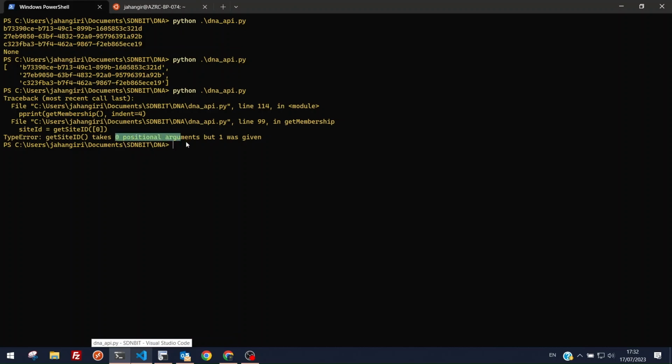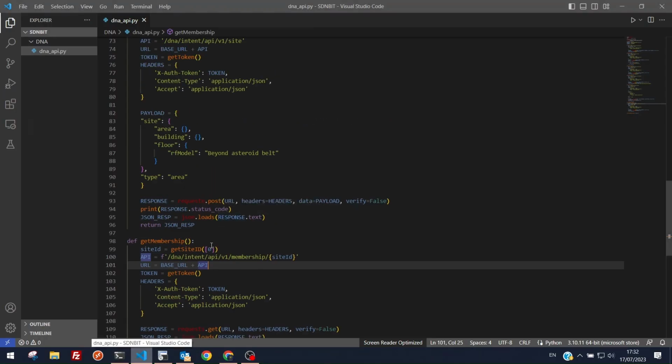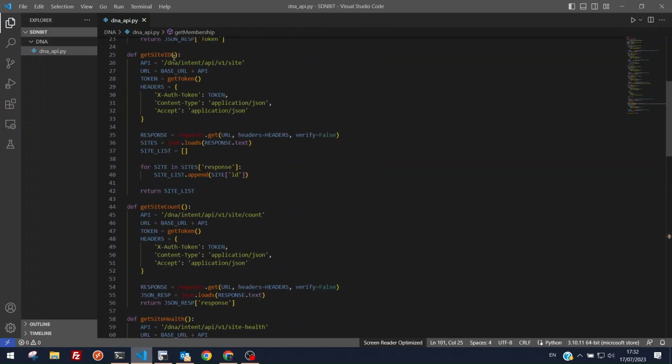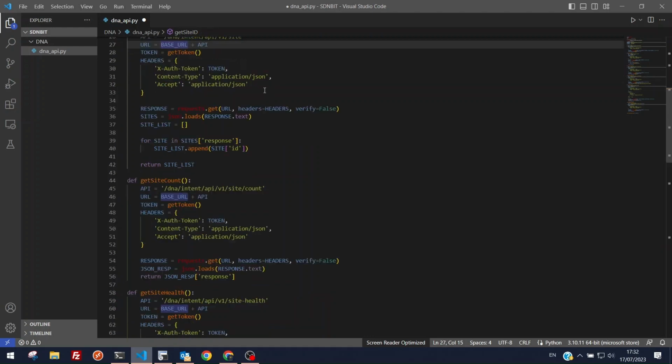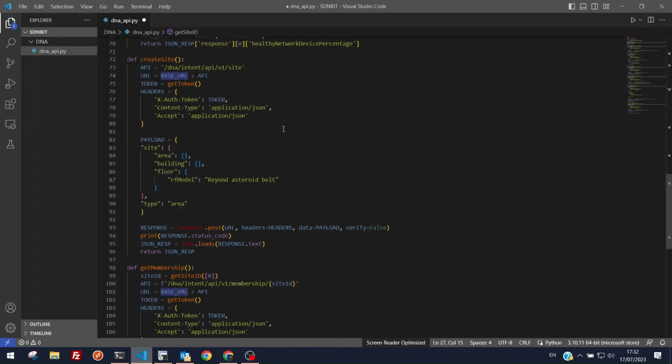Okay, it takes 0 positional arguments. It takes 0 positional arguments. Okay, so what if we add a positional argument here for site ID, right? Let's say ID. But we have to use it, right? Do we have to use it somewhere? No, we don't have to. But how do we... Okay, so this is a very simple Python situation with functions. I will try to remember how I can do this.